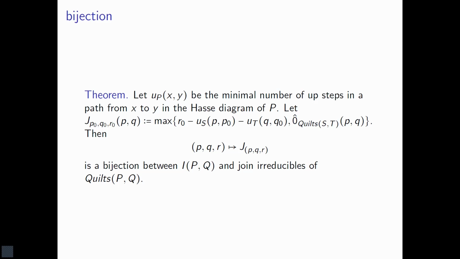And here it also involves an interesting function, an interesting distance in a graded poset, which only works for graded posets. So it's the up distance. You have two elements, X and Y, and then there will be a shortest path from X to Y in the Hasse diagram. And within this shortest path, you just count the number of up steps. And this is well defined in a bounded graded poset.